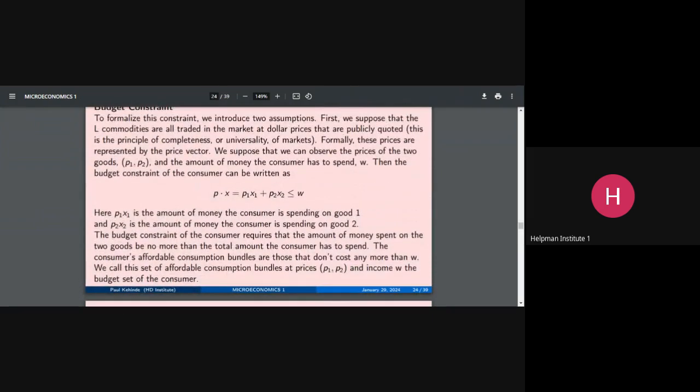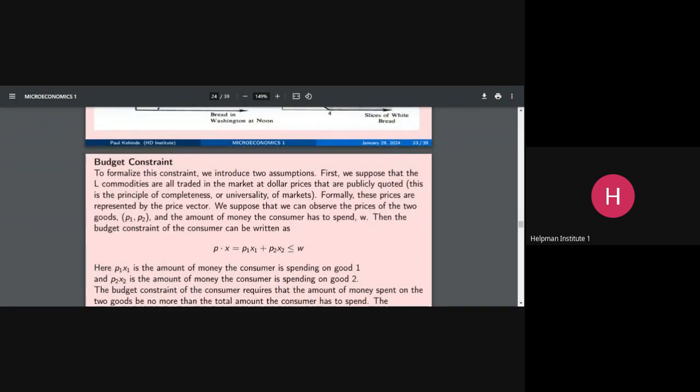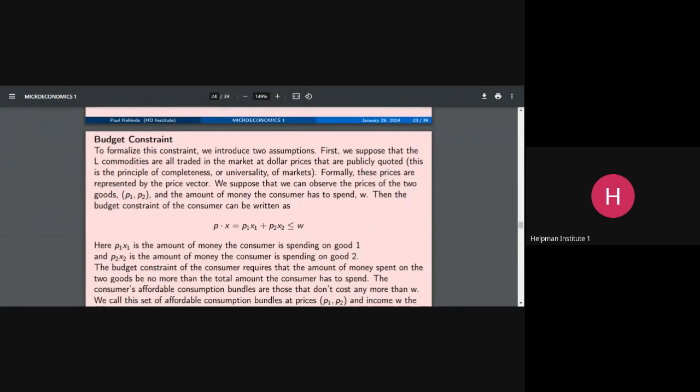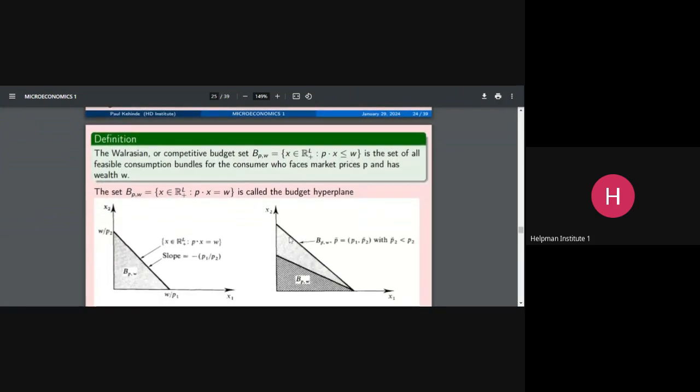So this is an equation of a budget line. So, all right, P of X is equal to W, or P of X is less than W. So when you have this equation, this is just like the equation of a budget line. It can be the summation of so many commodities, all right? And we also show that this budget line can be negative most times. In fact, it's always negative, whenever X, the commodity, is not negative.